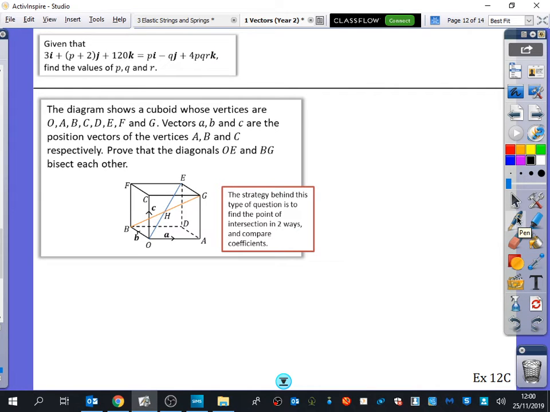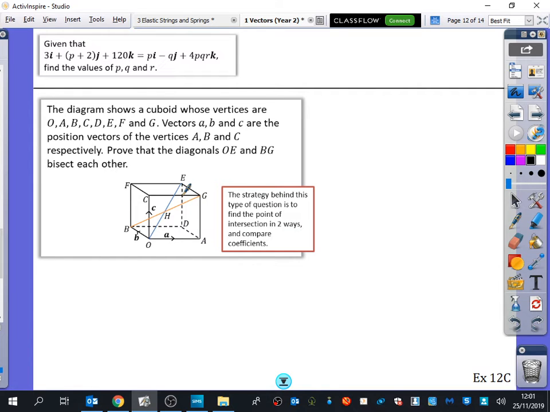Okay, so this one again is going to follow the same idea. The diagram shows a cuboid whose vertices are labelled. With a cuboid or three-dimensional shapes, we can't describe the pathway that you take around the outside like you do with a two-dimensional shape. With a 2D shape, when I said it was PQRS, that had to go around the outside of the shape. In 3 dimensions, that's a bit more tricky because how do you describe what pathway you're going to take? Are you going to go around the bottom and then go up the side? How do you describe which path you take?